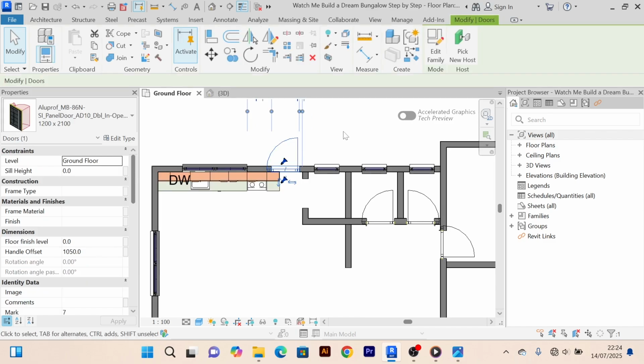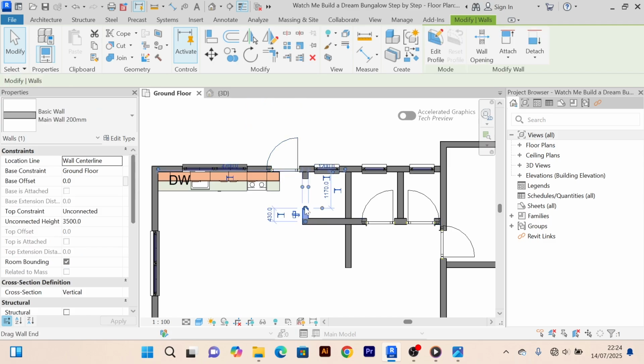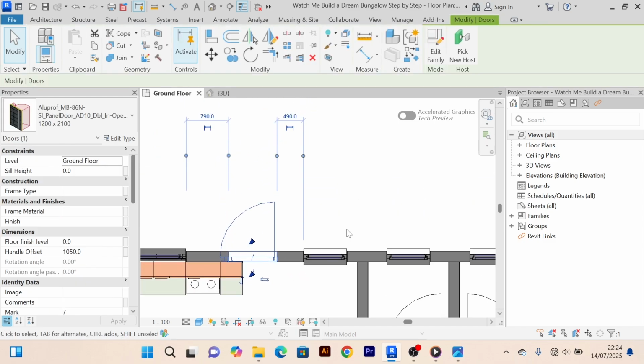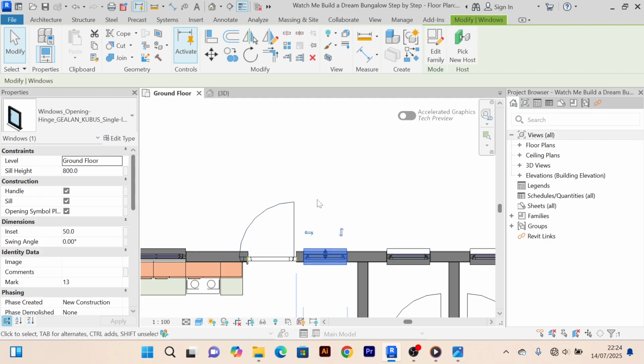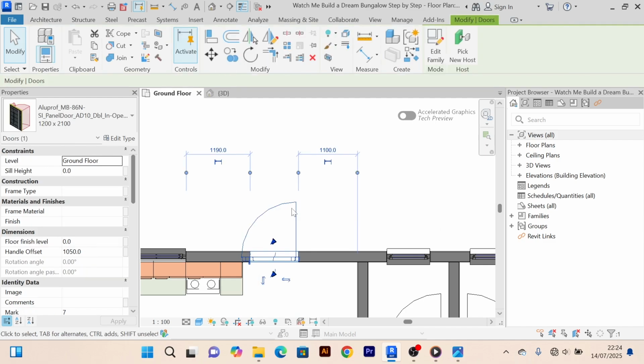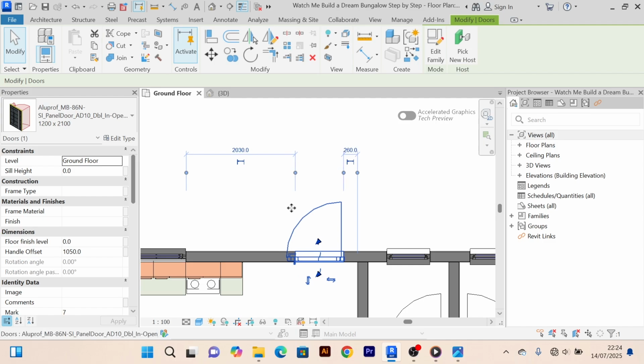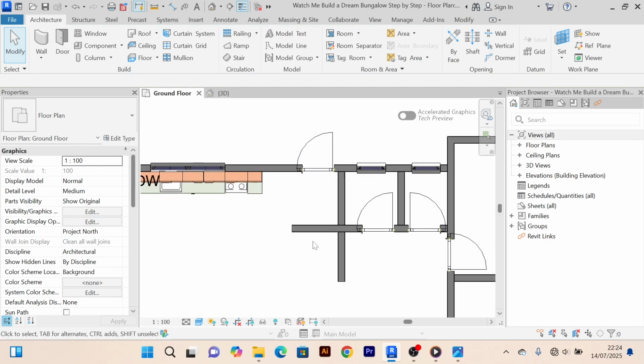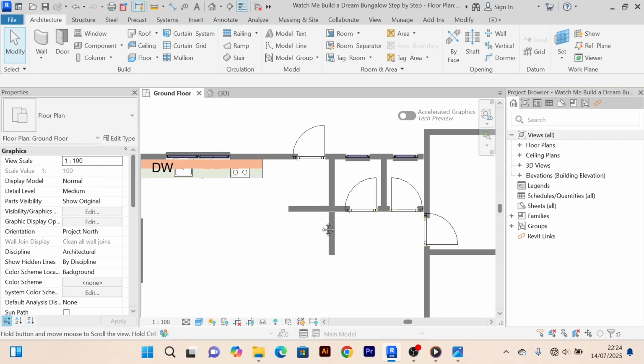Now you realize this door here is disorganized in our kitchen layout. For that matter, I think I'm going to delete this other wall here. Then I'll try to bring this door away from that kitchen. I'll even delete this window. I'll move it here, just like that. We need enough space for the kitchen, by the way. You should not assume that the kitchens will be too small. So we need enough space for the kitchen.